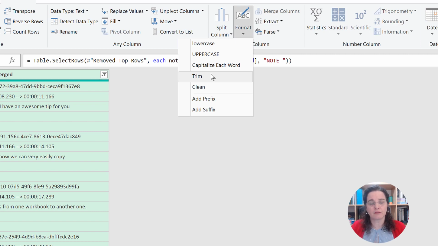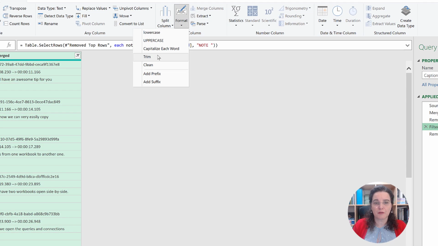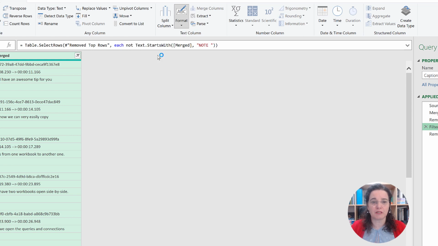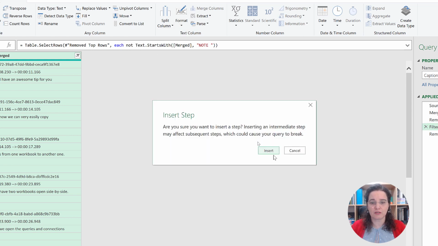In Power Query, those multiple space characters in the middle of a string are not eliminated by trim, but any extra spaces at the beginning or at the end of the text will be eliminated. In this case, those cells contain only space characters, so it doesn't matter how Power Query thinks of them, at the beginning or at the end of the text string, they will be eliminated. So let's choose trim, insert step here, yes.